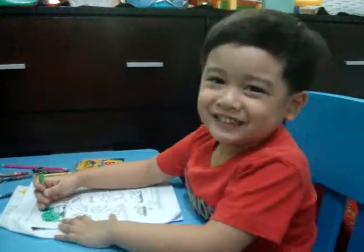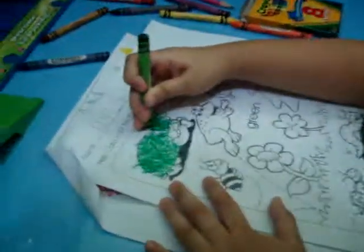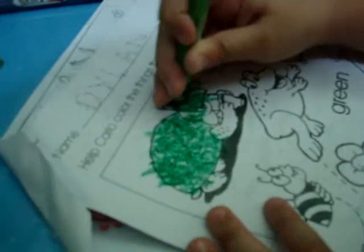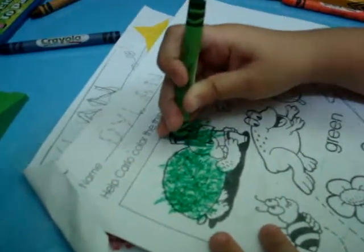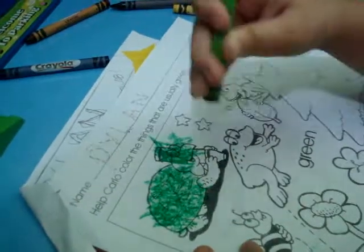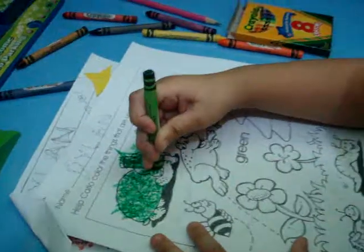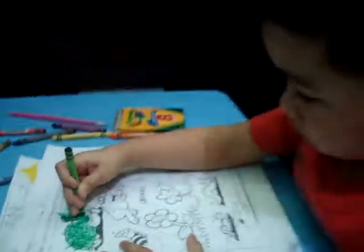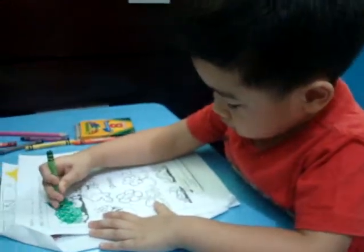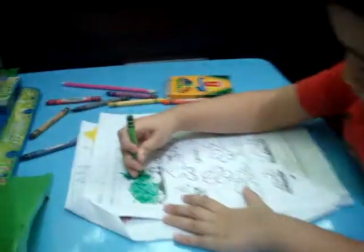I'm coloring. You're coloring. Okay, let me see. Let me see. What's that? Turtle. Okay, I'll color the turtle. Wow. Is it for your school? Yeah. Okay. Are you ready to go to school? Yeah. Okay. Very good. Let me see.